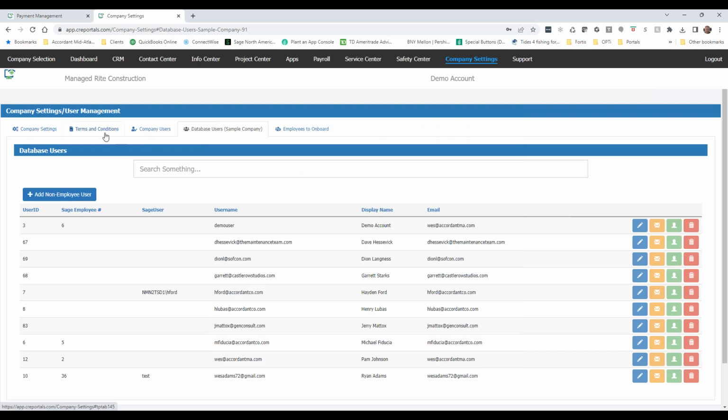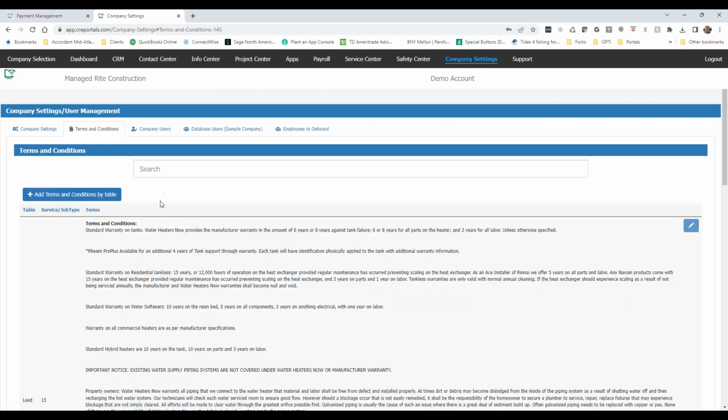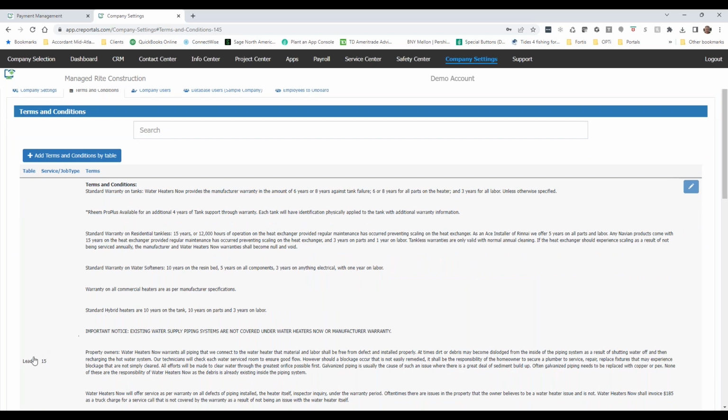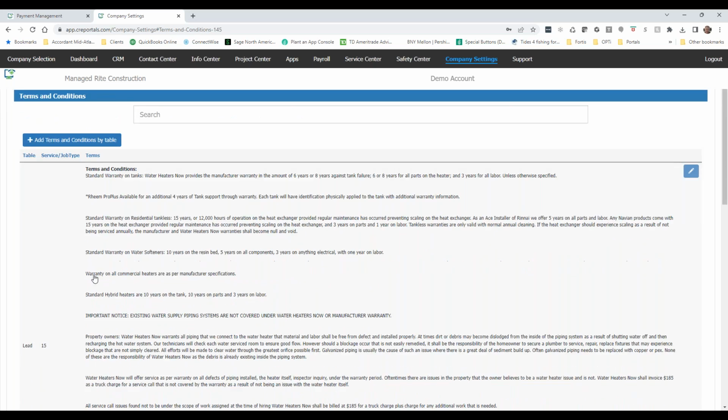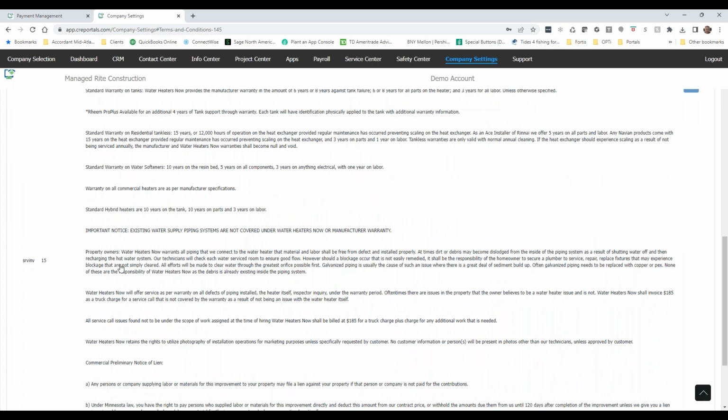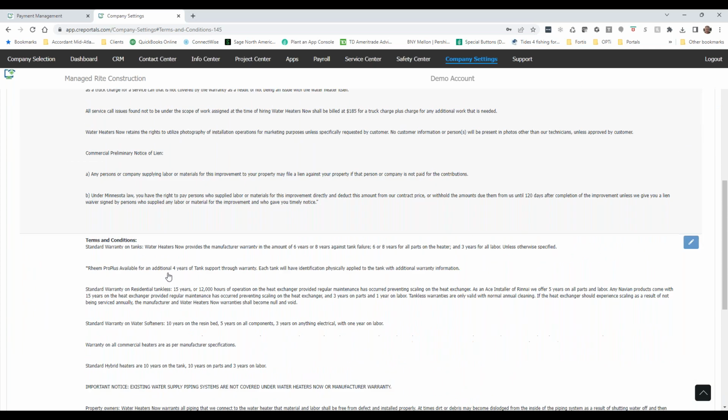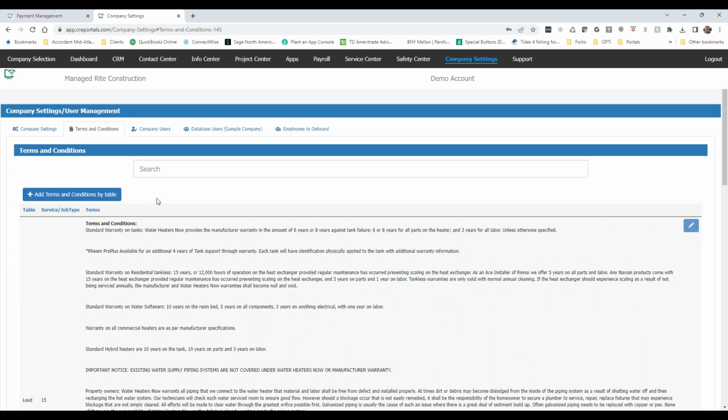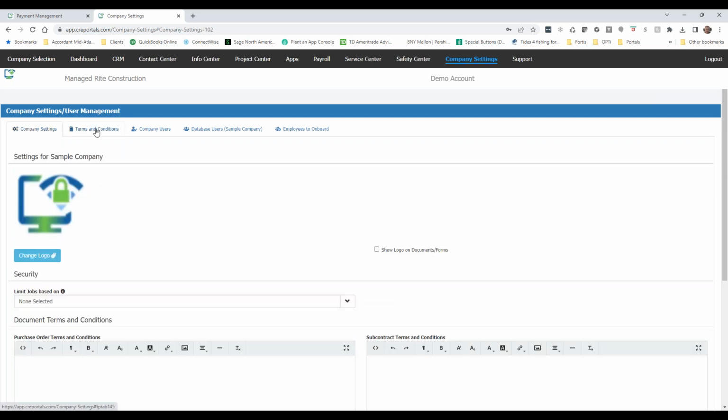Add terms and conditions specific to different documents. So on my lead, my quote, I want these terms and conditions. Or on my service invoice, these are my terms and conditions based on my job type. So you can manage what prints on your terms and conditions. And then just general settings, what's the logo that I'm going to use on my documents.